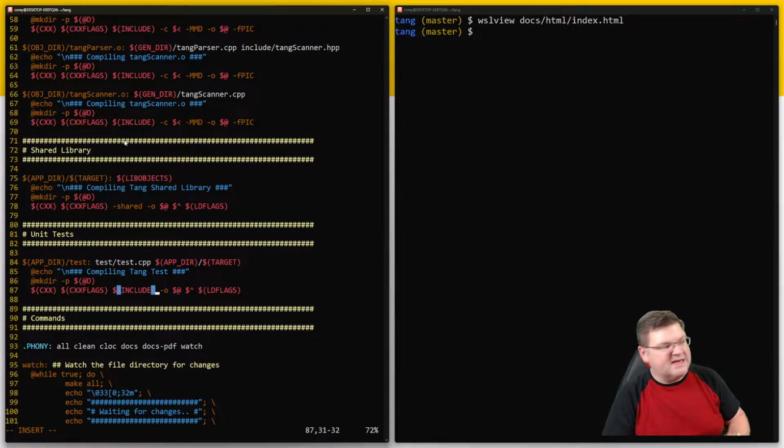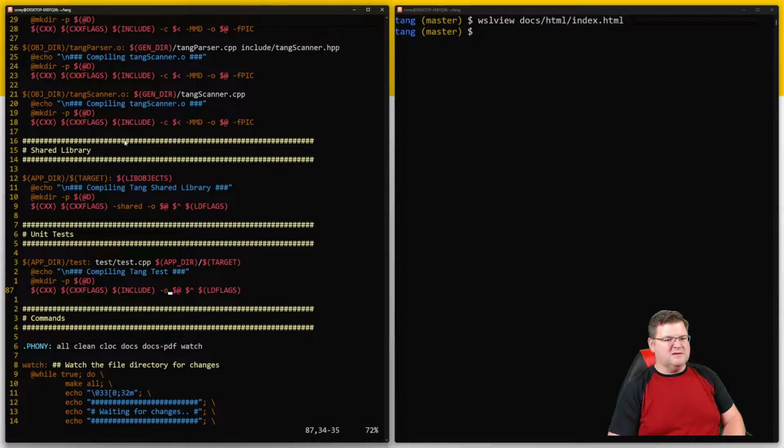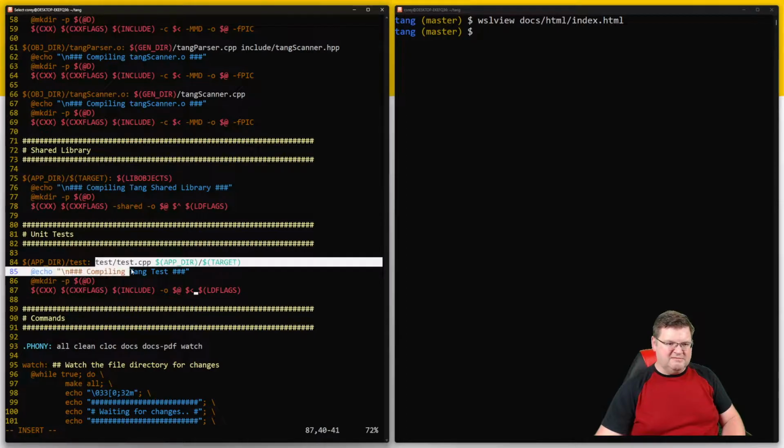So if in my test I #include something, that would work. $@ is the output. This should not be the caret. This should be the less than, which means this file.